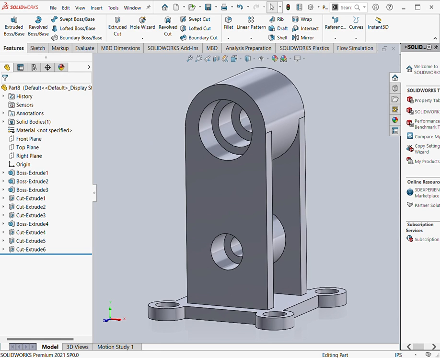Now you need the last portion, the upper hole, upper cavity, that you need to model. So you will start it from the upper top face, but this is a circular protrusion, so you don't have any top face, top plane.